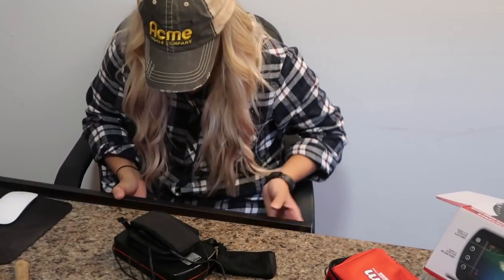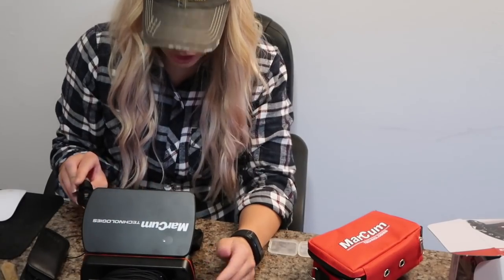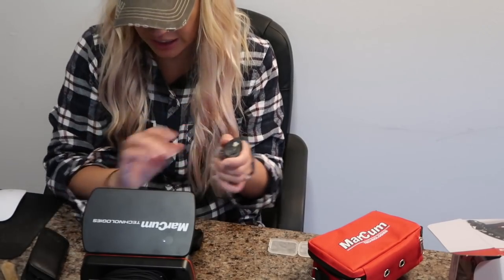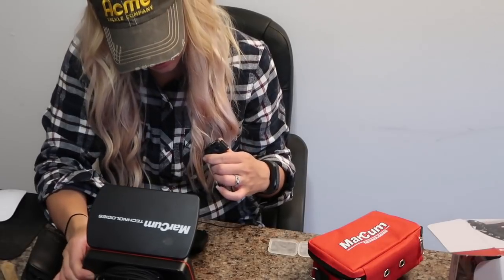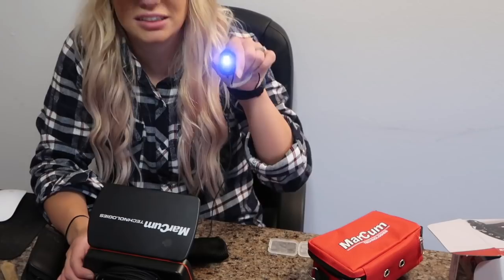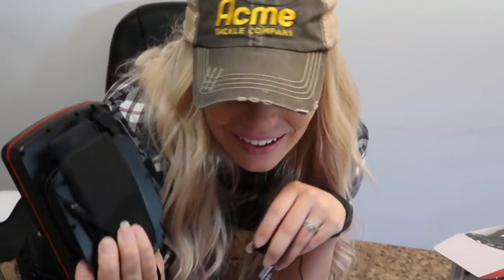I lied, it's not a regular SD, it's a micro SD, so it's like a GoPro chip. Got one of those laying around somewhere too. Okay, so this is my unboxing. So far what I have is a very nice compact package. I really like it. The buttons are all very easy to understand and use. Love that. Here's the LED light. Ooh, light. Plug this thing in, charge it up quick, and we're gonna go test it out on the lake.